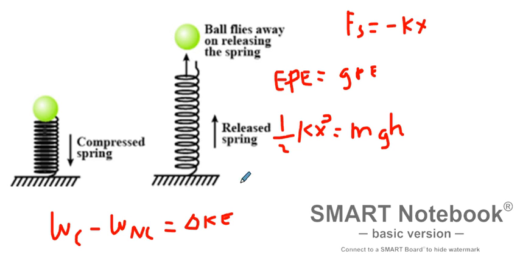So from the perspective of the ball on the way up, the work conservative is negative because its velocity is changing, getting smaller. But just remember that that's being stored into gravitational potential. On the way back down, and we know it'll fall back down, now the work conservative is positive for the ball because its kinetic energy is changing, but the gravitational potential energy is losing it. So on the way up, the work is being done to the gravity field as potential energy rises. On the way down, the work is being done to the ball as its velocity increases and the gravitational potential energy is getting smaller.